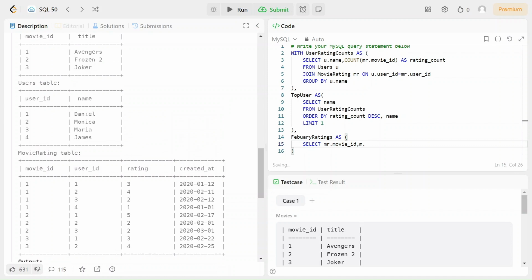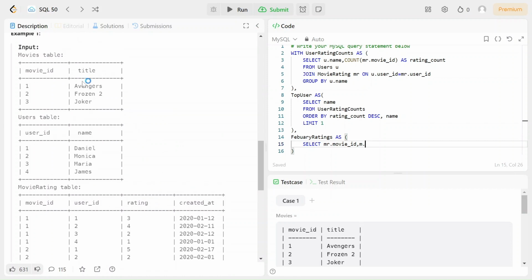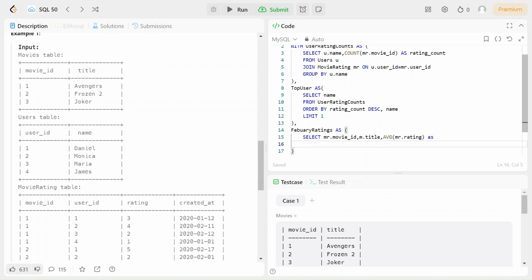Here we used name, and here we are taking title from movie. And we need to find the average of ratings, for that I'm using MR. Average of rating as average_rating.